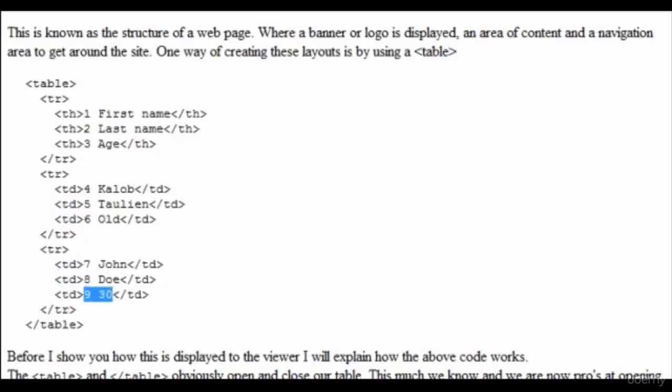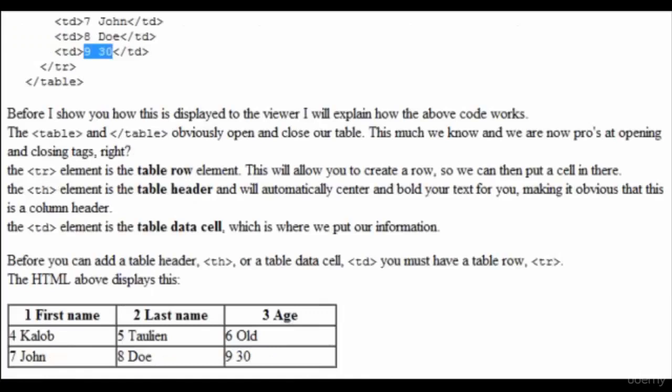Now right now this probably doesn't make a whole lot of sense, so let's take a look at what we have. We have our first row, which is our first TR, and that's going to go right across here. We have our TH 1, TH number 2, and our third TH. TH is table header, and remember how I said that it's always aligned into the center and bolded?